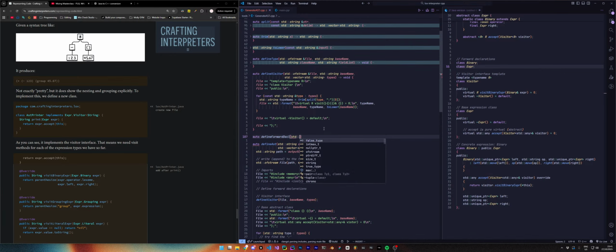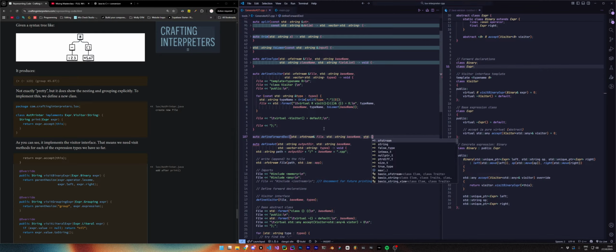We're probably going to need the file, so std::ofstream reference file, std::string. Yeah, we actually will need the base. And actually, I'm pretty sure we can just copy this here. Okay.